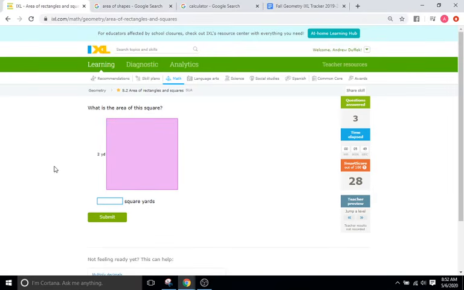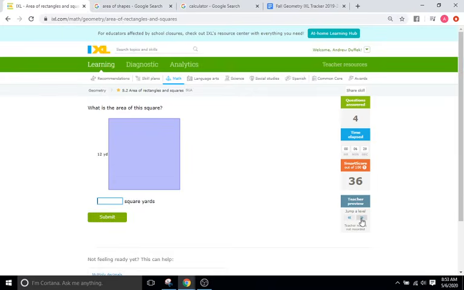And something else I do want to emphasize, the units for area. The reason why they're yards squared or square yards, which looks like YD with a little 2 above it, is because when we're multiplying 2 yards by 2 yards, we're multiplying the 2 times 2, but we're also multiplying the yard times yard. So 2 times 2 is 4, and then the yard times the yard is yard squared, or square yards, which is why the unit is like this. Whenever you see units squared, you're usually dealing with area.